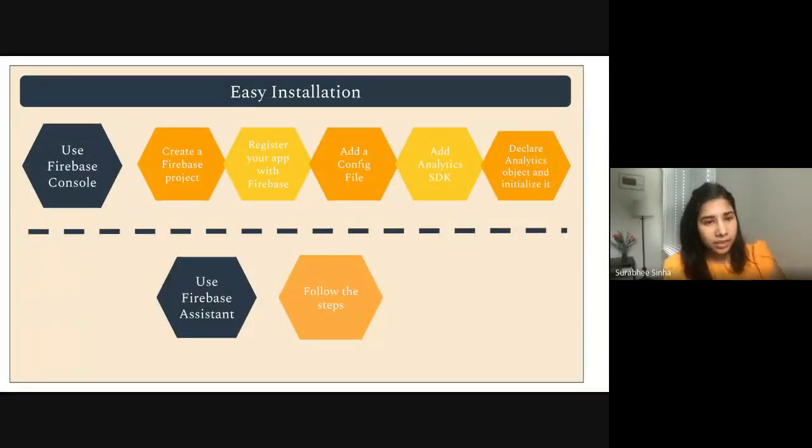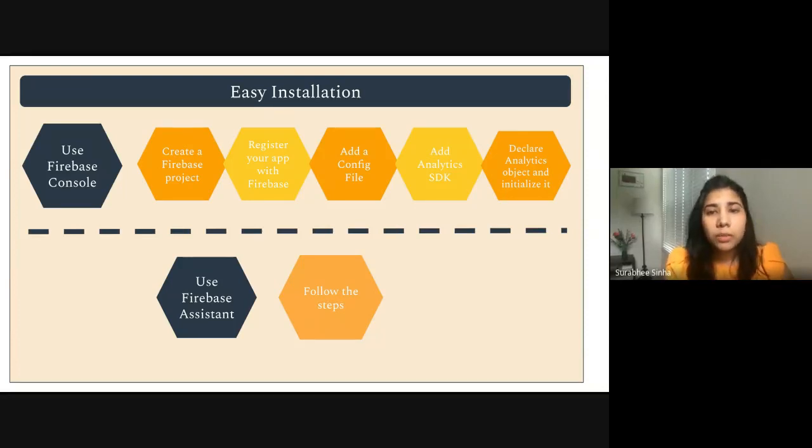To get started, you basically need to add the Analytics SDK in your application. This is fairly simple, with a set of steps that are mentioned here, and it can be done through the Firebase console.